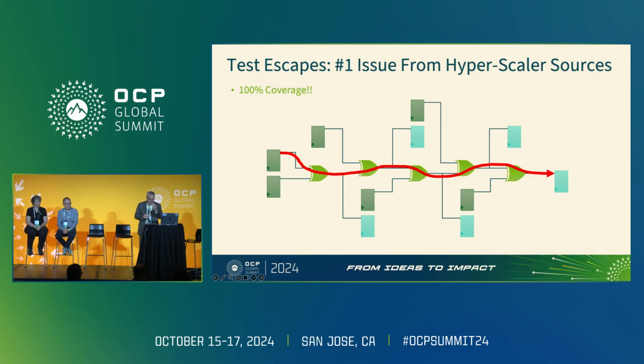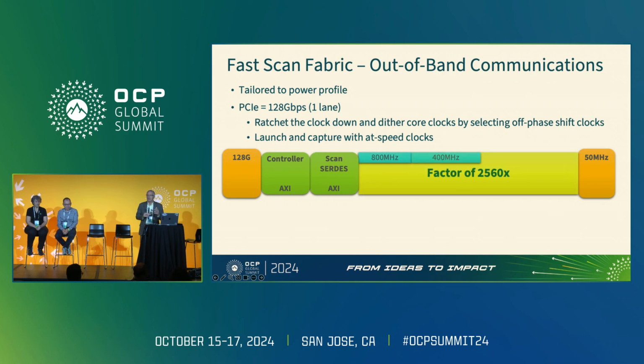So the test patterns get applied at the factory, and eventually I'm going to get out to the field. But customers are currently using their high-speed interfaces to get the test data into the chip at all. So using USB or PCIe and taking that very high-speed, high-bandwidth interface on the side of the chip or side of the package and shoving that data in as fast as possible. And then we have a factor of anywhere between 800 and a couple thousand X to slow that data down and get it to the cores that we're trying to test at, let's say, 50 to 200 megahertz shifting inside the core. So we have lots of bandwidth, we're getting lots of data in.